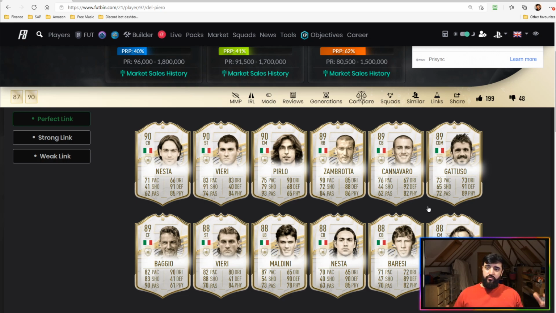Gattuso. You've got a bunch of options, as well as Italian players like Frey, Verratti, or Ciro Immobile's Team of the Year nominee. You do have some options in the Italian league, but of course they do weak link to every other player in the FIFA database.